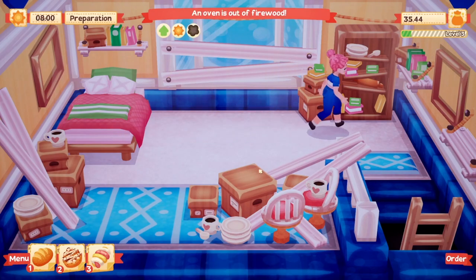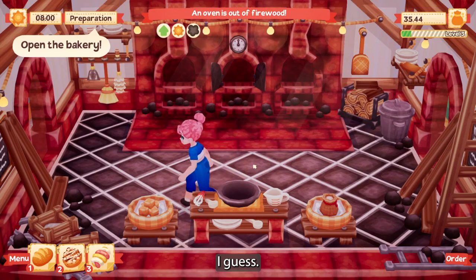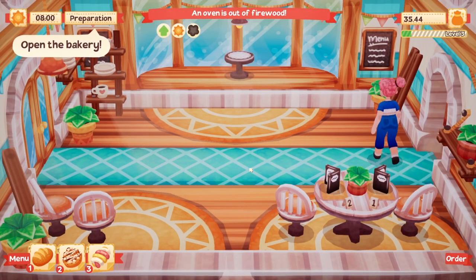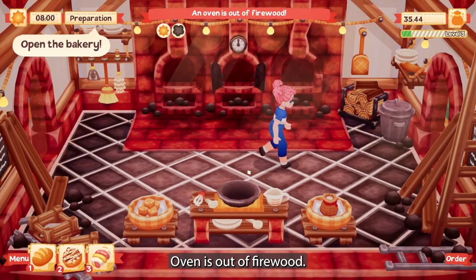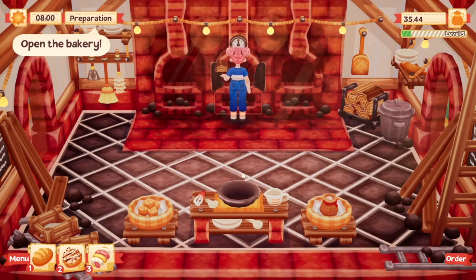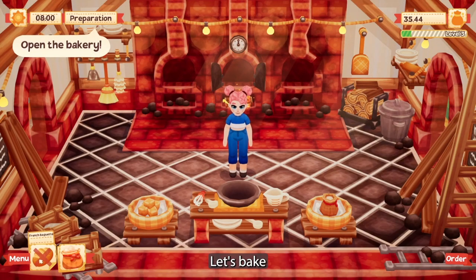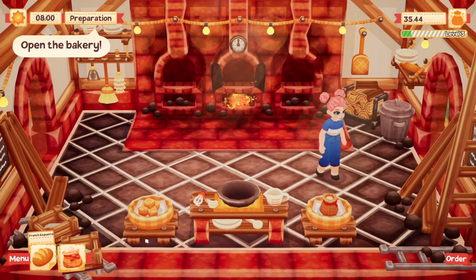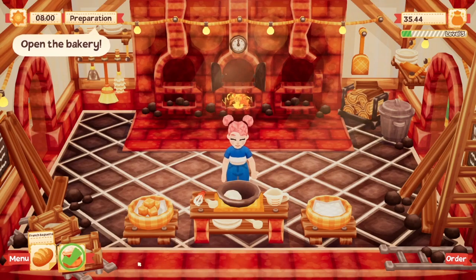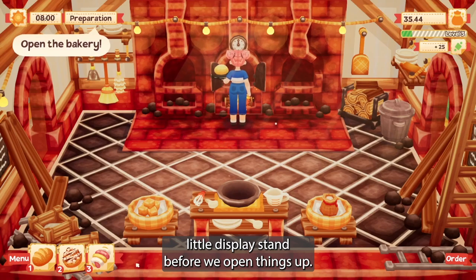All right, miss. Let's do this. I guess we've cleaned up the mess from before. Oven's out of firewood. Yeah, I know. We're gonna work on that. I need to get some more ovens up and going. So let's bake a baguette and put that on our little display stand before we open things up.